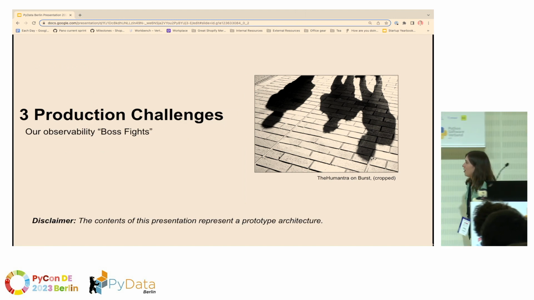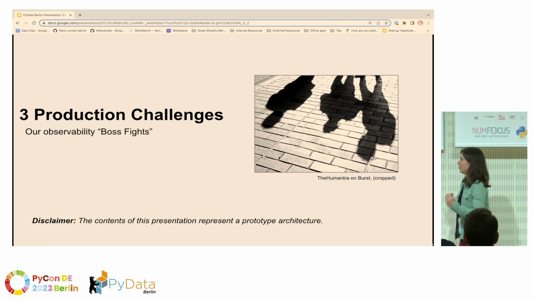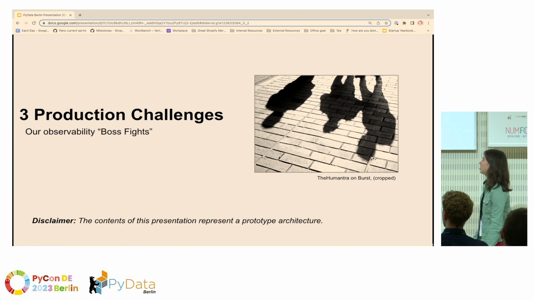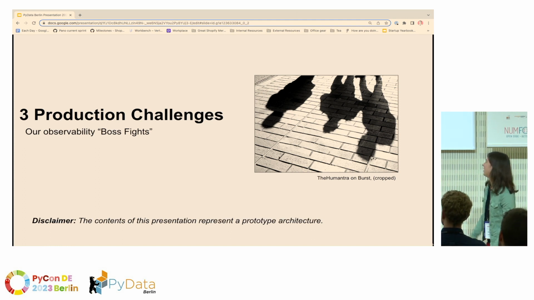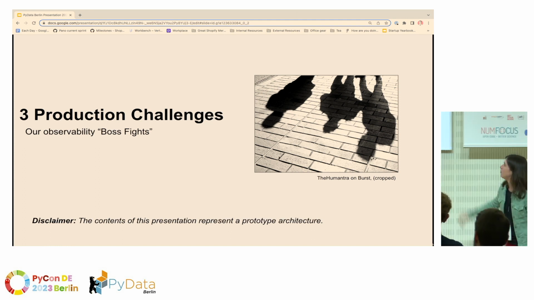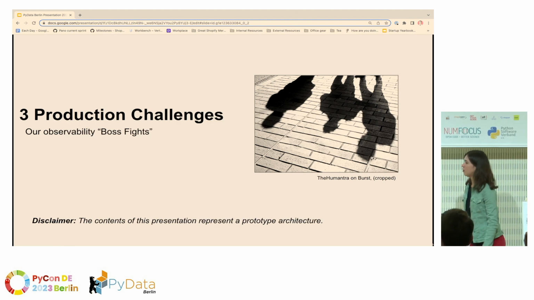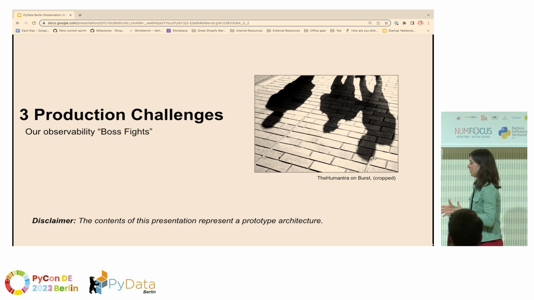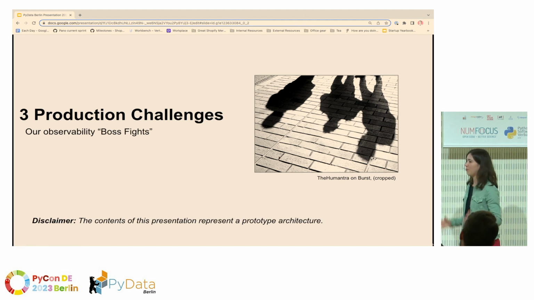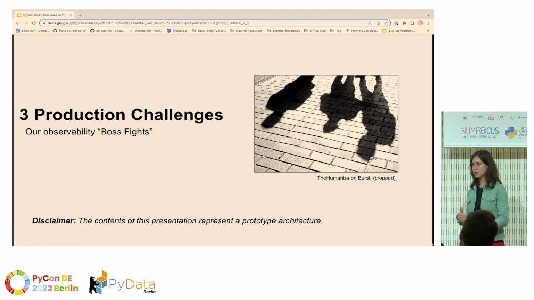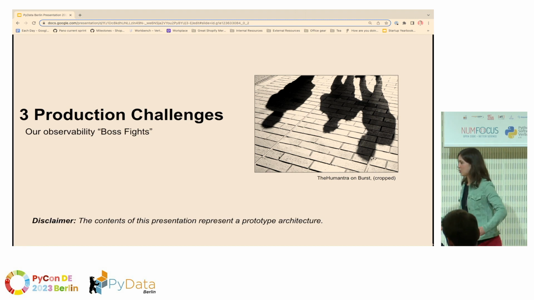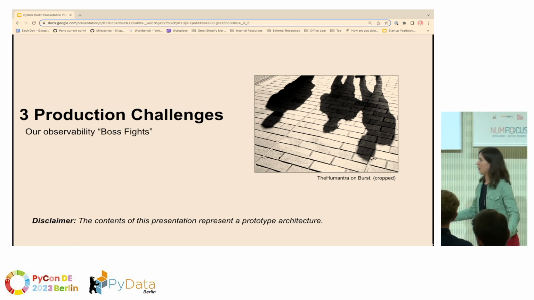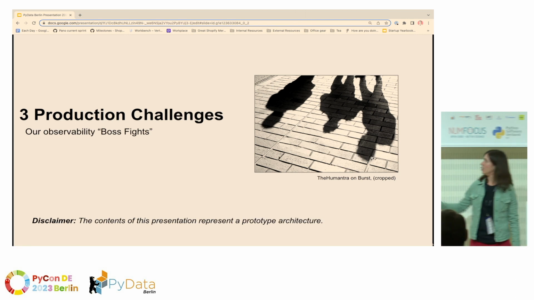And on the other side of our three players, we have our three big challenges, which I like to think of as our boss fights. I have to disclaim that we are in prototype phase, so we have built end-to-end prototypes for this, but these are not necessarily things that are going to be built. So I can mention along the way what we used, but if you're like, how did this work in production? I can tell you, well, our build is happening, so we'll find out.